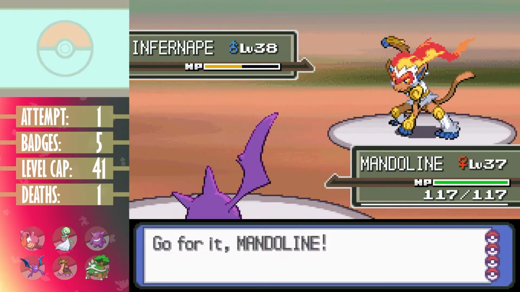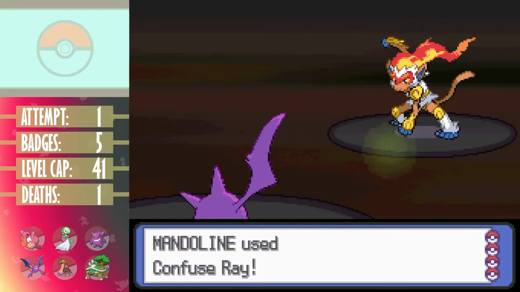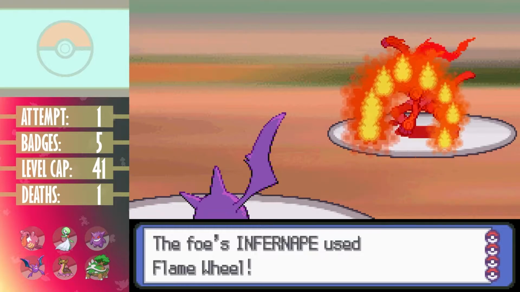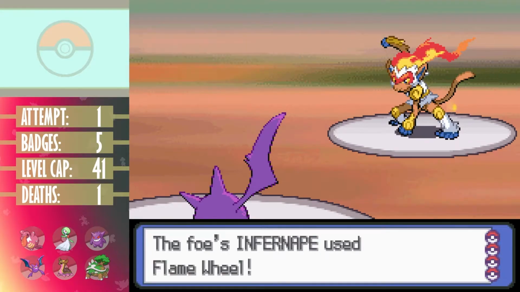My team's in pretty rough shape, so I figure it's time to bring out Mandolin, and then Flame Wheel burns her. I try going for a Confuse Ray, but Infernape pushes through, and Flame Wheel puts Mandolin in crit range after a burn. I can't risk my team taking even more damage, so I try to go for Flinch Hacks, and it doesn't work out.